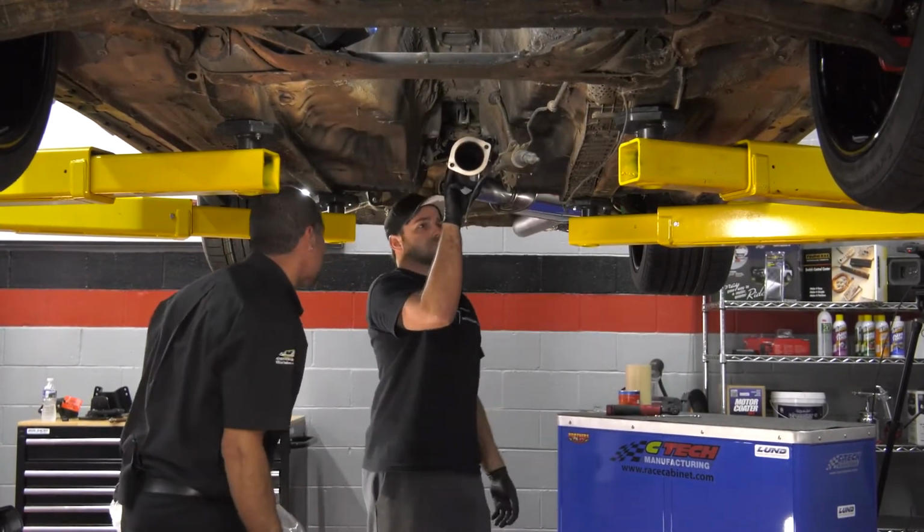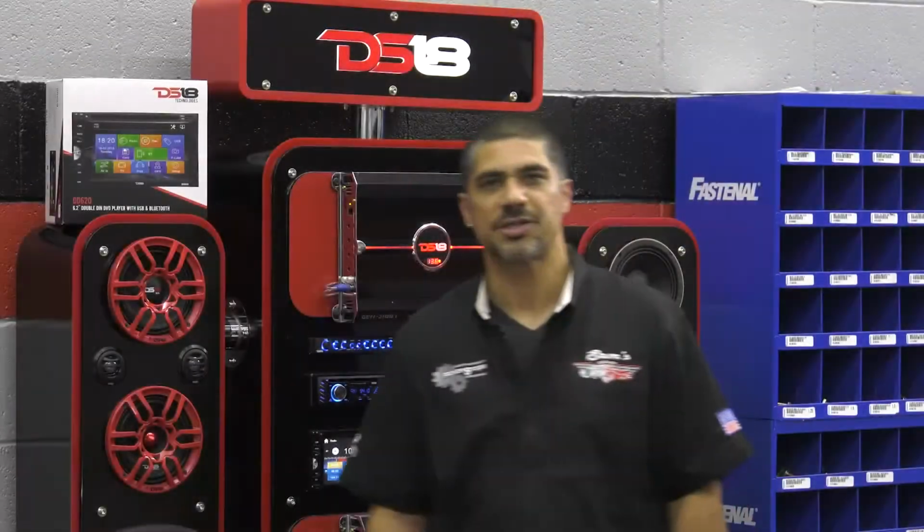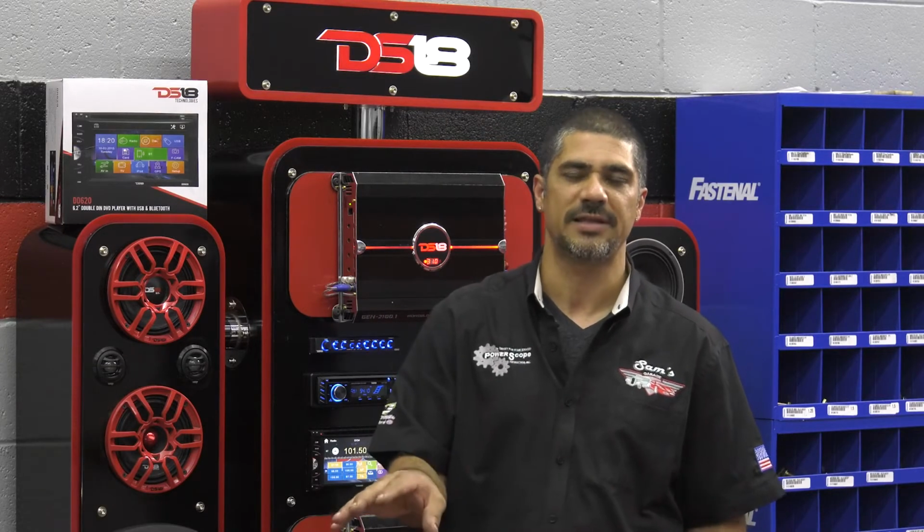Now this thing is going to sound awesome, isn't it, Jonathan? Oh yeah. All right guys, we just got done installing the exhaust system. Next we'll be doing the wire harness, and after that we'll be fitting the powertrain in, so stay tuned. But I'm really excited about the DS18 sound system. These guys build demo vehicles all the time.